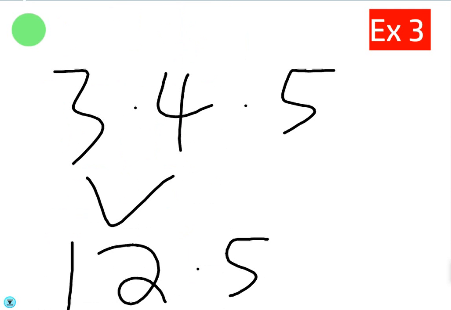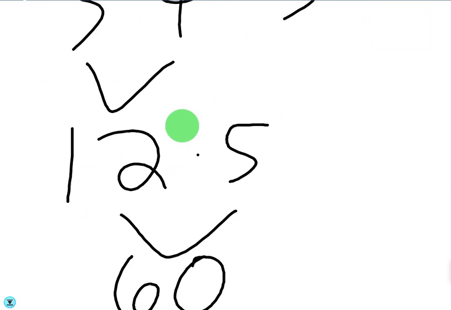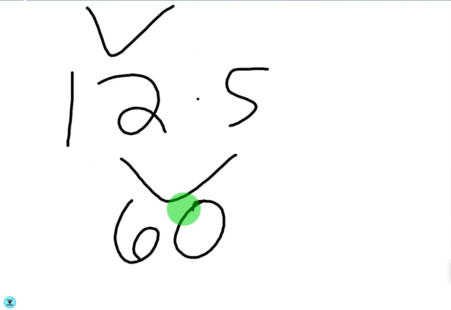Now, the reason we studied the order in which you multiply is because if you have 3 different numbers, it doesn't matter. You could actually do 4 times 5 first and then times 3, or you could do 3 times 4 times 5. In this case, even though I did it that way from left to right, you could do 4 times 5, which is 20, times 3. You're still going to get the same answer, which is 60. So the order in which you multiply those numbers does not matter.